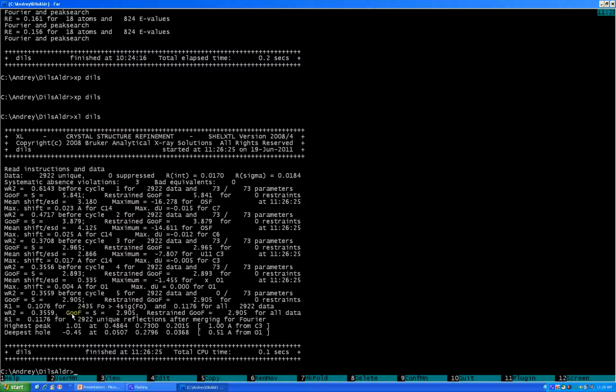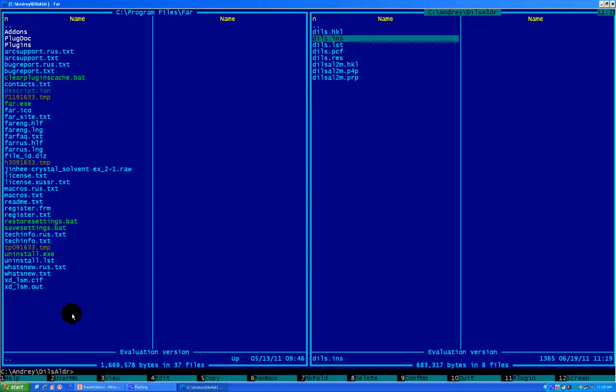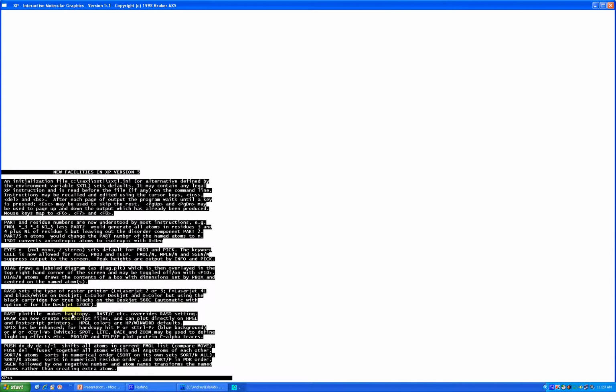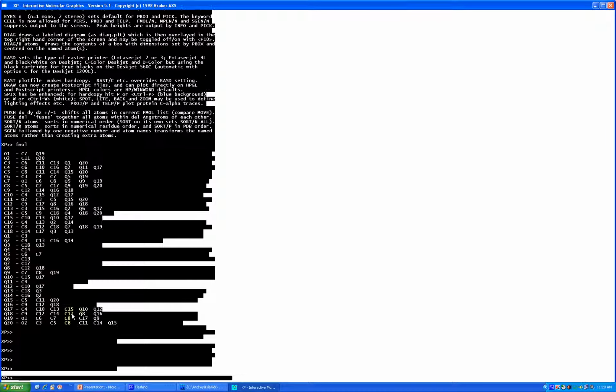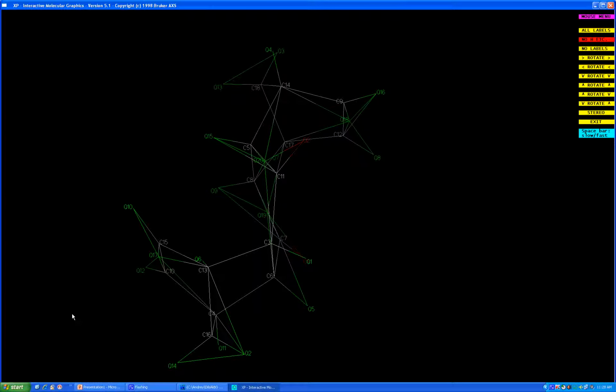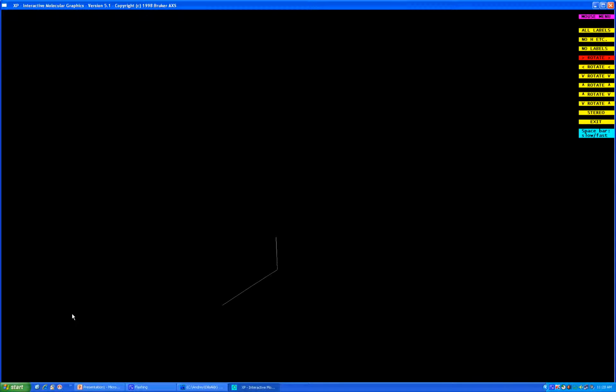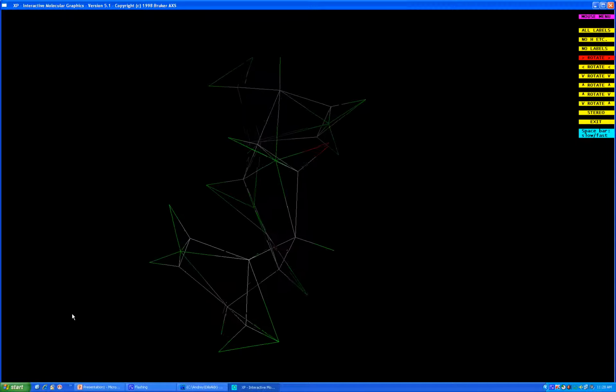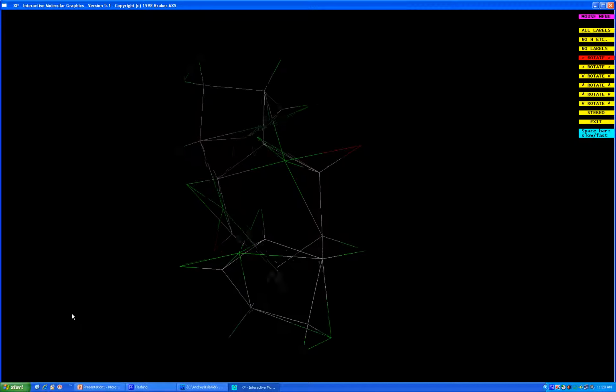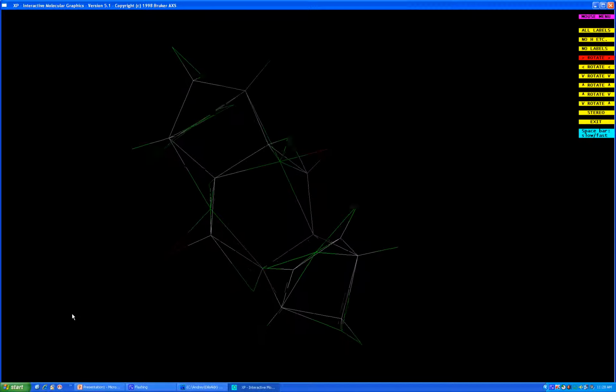So let's see the results of our refinement, and again we view them in XP, so I'm typing XP and the name of the file, Diels. Going to XP, beginning with fmol. Select all the atoms. Let's see proj.